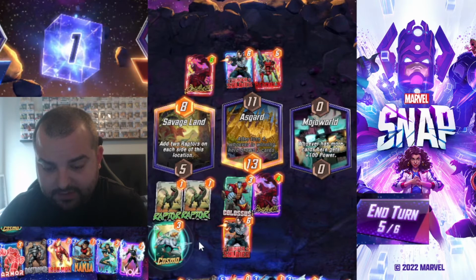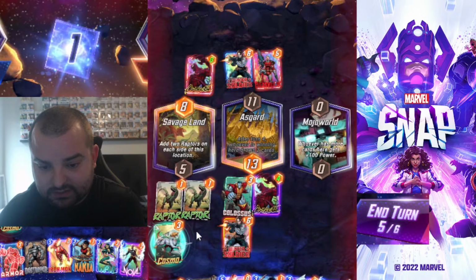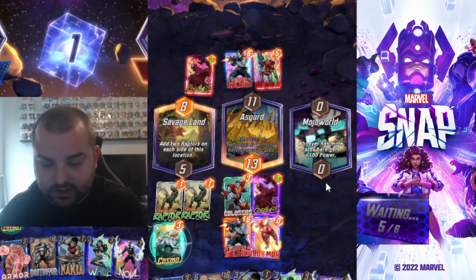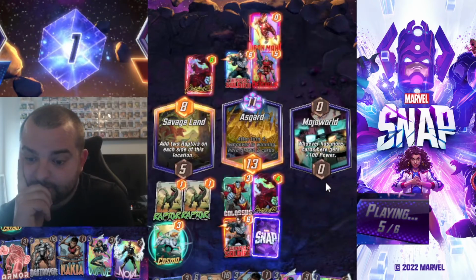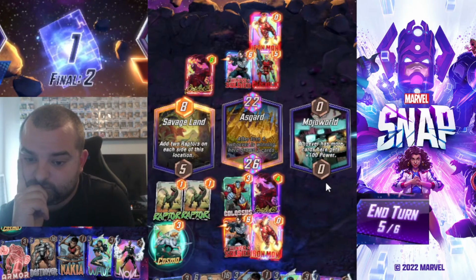Unless we try and buff this left side, but then we're telegraphing that if we play Nova over here with Wave or something else. I think Iron Man's the play in the middle. Oh, they also have an Iron Man. Okay. Iron Man. I am Iron Man.